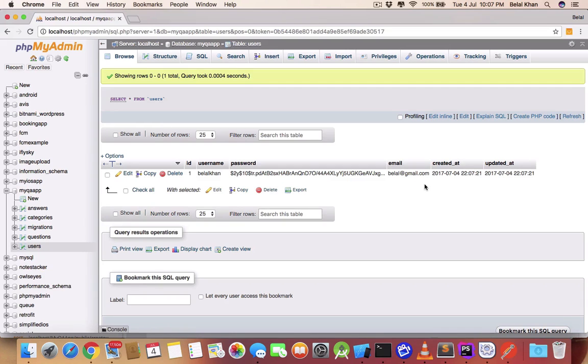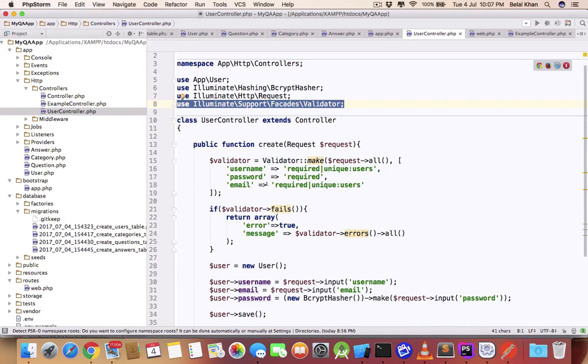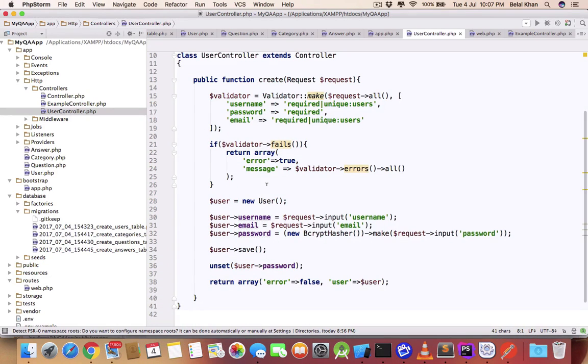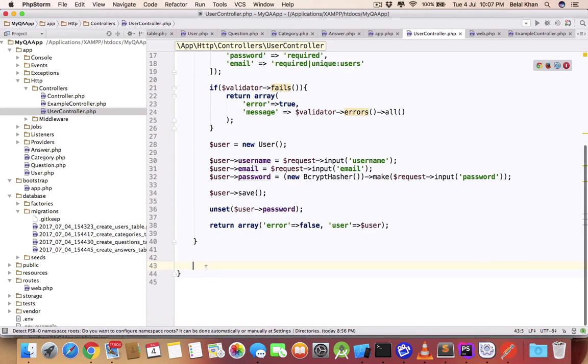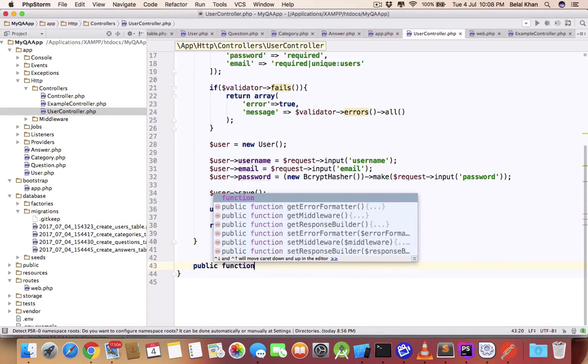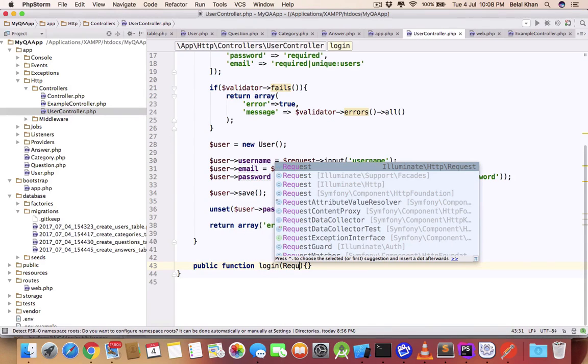Now let's complete our API. Now the other operation a user will perform is log into the application. So we will create a login method as well here. So we will write public function login. Again, it will take request.